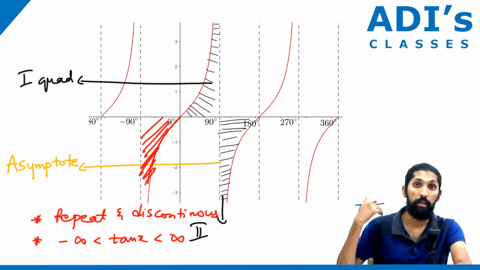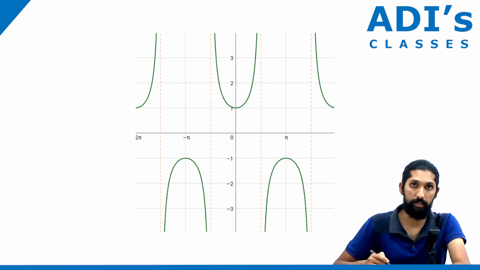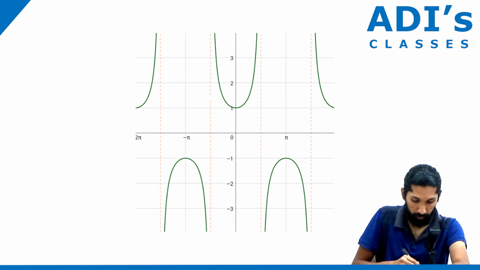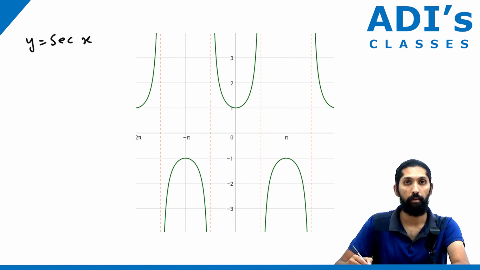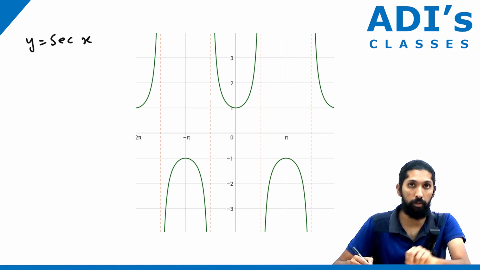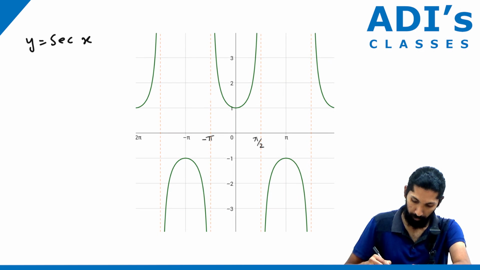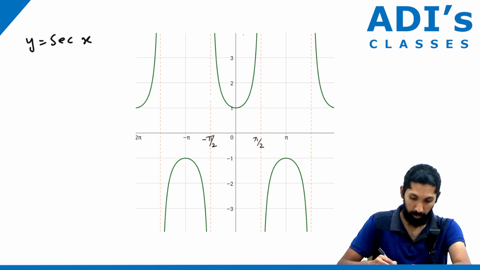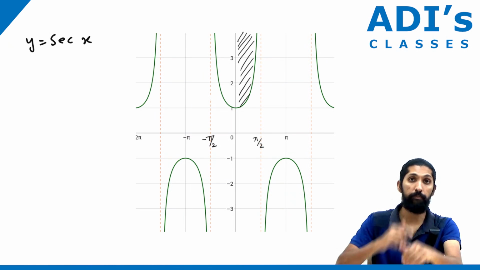Now let's look into the next trigonometric function. The graph you're looking at is secant x. So this is the equation of y is equal to secant x or secant theta, whatever. Now, secant is positive in which two quadrants? First and fourth quadrant, right? So here, first quadrant is 0 to pi by 2. See, this part becomes pi by 2. This is minus pi by 2. First quadrant, see, this is positive. Now, fourth quadrant, you can also write from 0 to minus pi, correct?